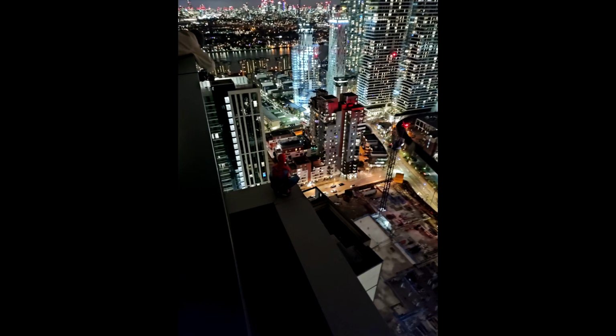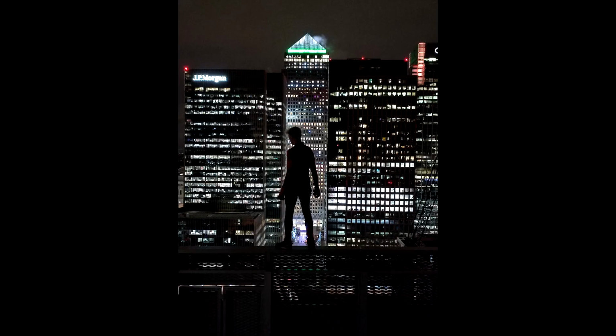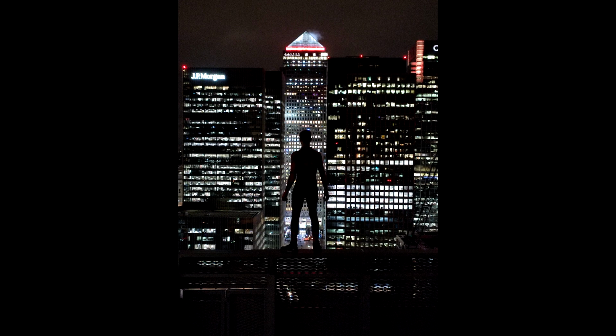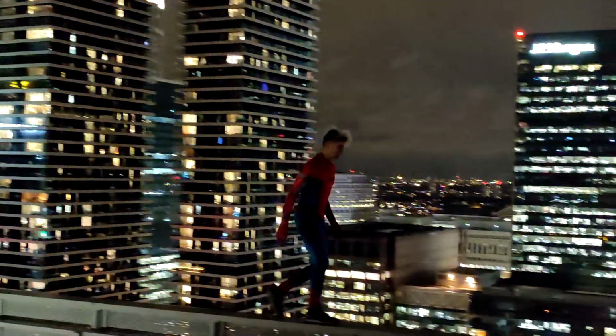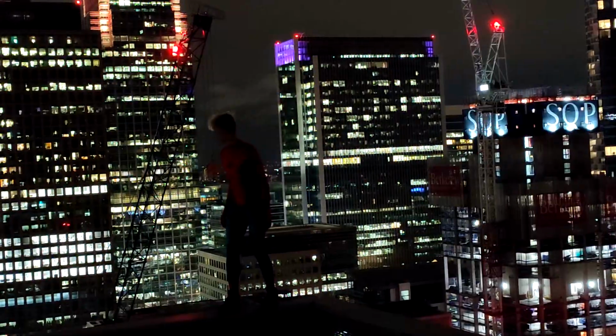And now it's time for Spider-Man to do a stunt. Here he is jumping off his 120 meter roof to go and rescue someone. Are you ready?